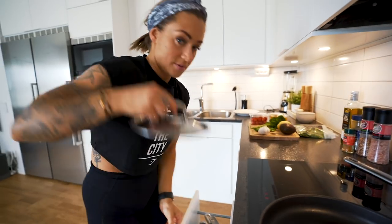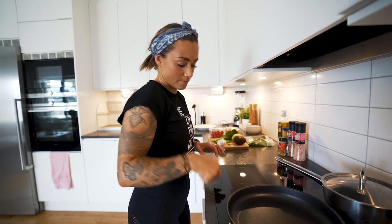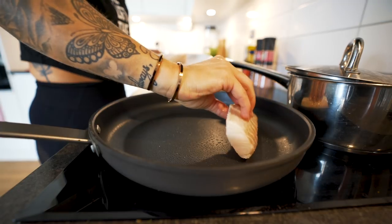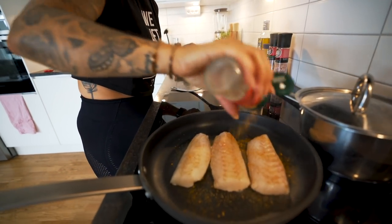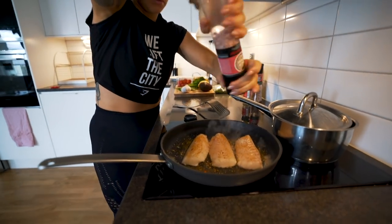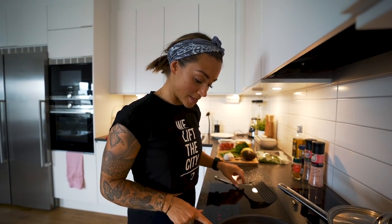And then we should have this one on top, and then lower the heat, and take time, 15 minutes. I use this one. This is like an oil spray. It's really effective and it's really good, and you don't have to use so much. Now, spice it up. A little bit of chili garlic, and a little bit of salt. And as you can see, I'm doing more than I'm gonna eat today, because then I have prepared food for tomorrow. Always prepare your food if you don't have the time to stand in the kitchen.